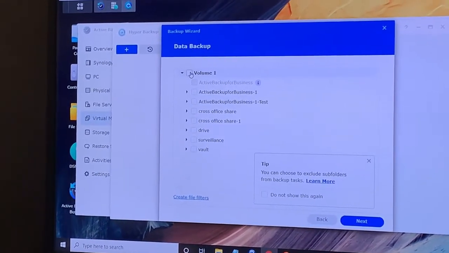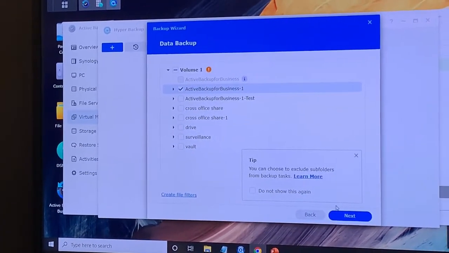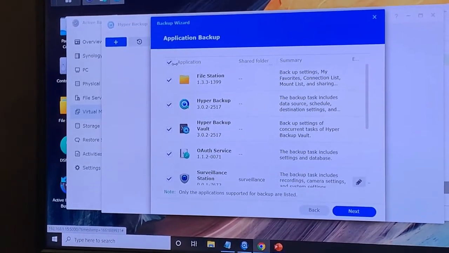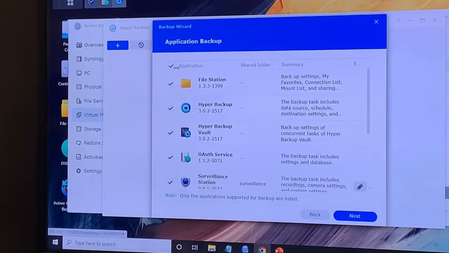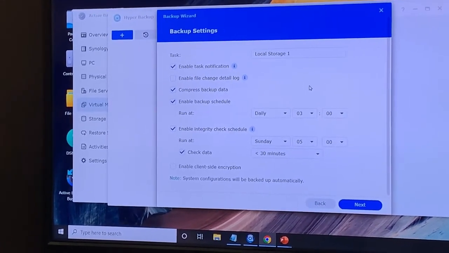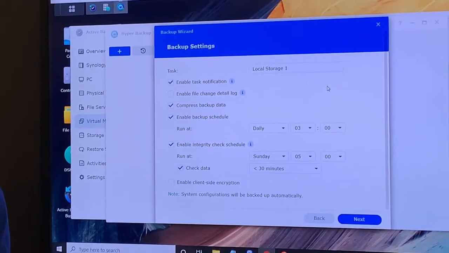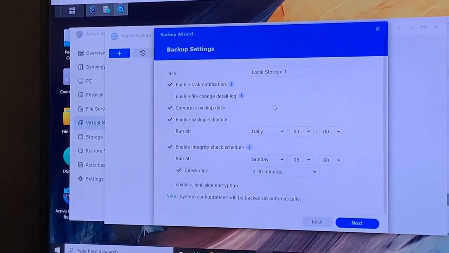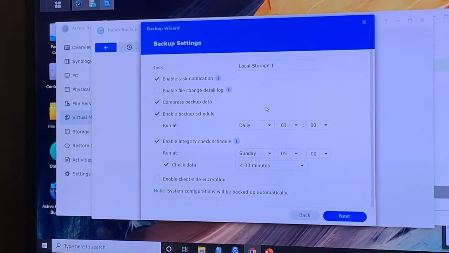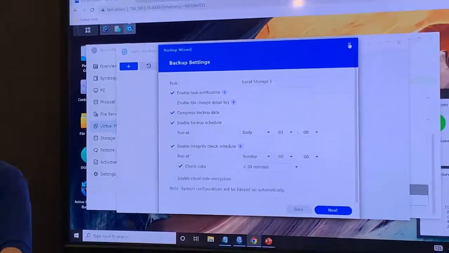So it's just similar to here, you would say, what do you want to back up? You can back up the entire system or pick a file. And then this is what I mean by backing up all the applications. You just say, hey, I also want to back up those. It has versioning. It creates a lot of different tools that you can do within it. So if you need to go back into different versions, you can do that. Or you can just restore it into a new Synology device. Just plug that drive into that new Synology device and download Hyper Backup, and you can recover all that data.